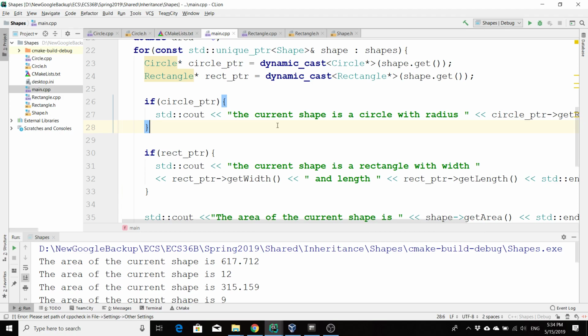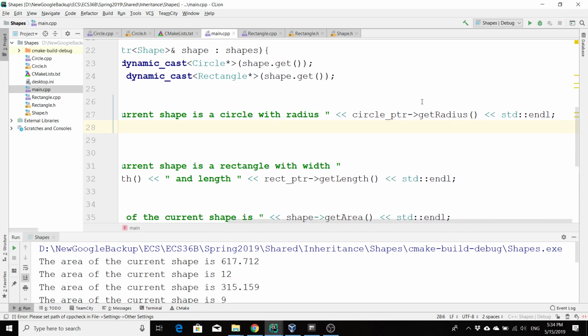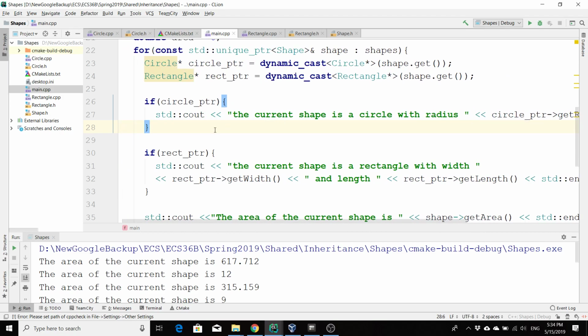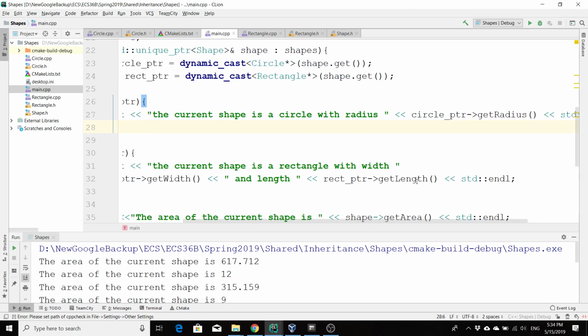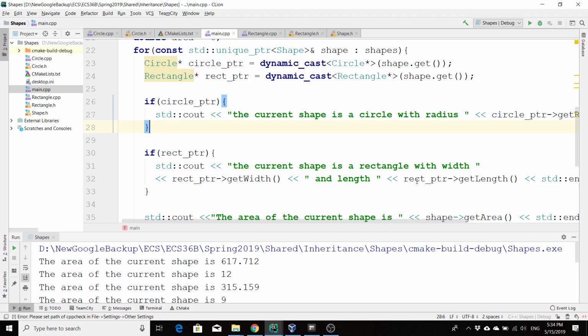A circle. And so, I can get the current radius of that circle. If the rectangle pointer is not null, that must mean that the current shape is a rectangle, and I can ask for its width and its length. This is the downcast, casting to your child, going farther down the inheritance line.